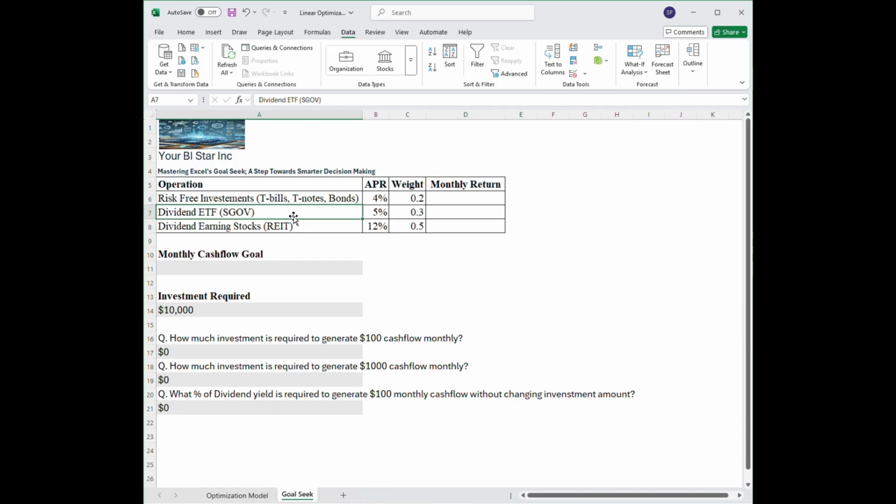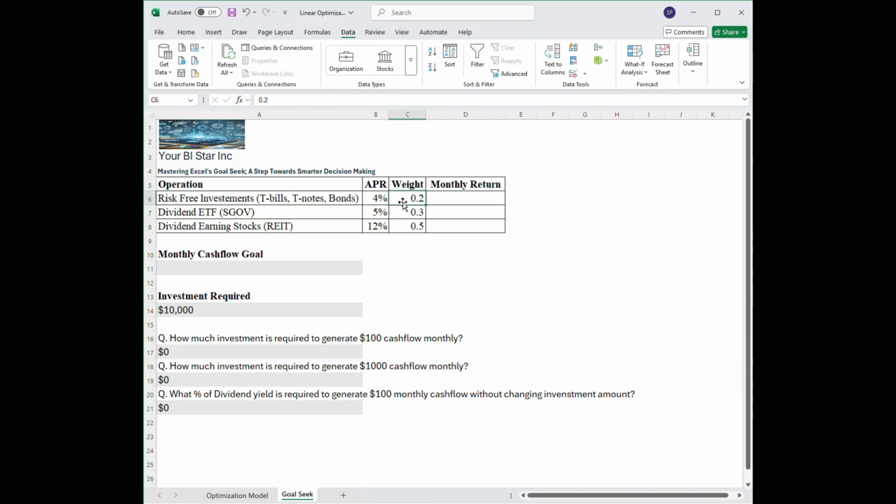Let's say on average this ETF provides 5% return yearly. And another type of investment that we have is dividend earning stocks, REITs. And let's assume those REITs are providing on average 12% yearly.